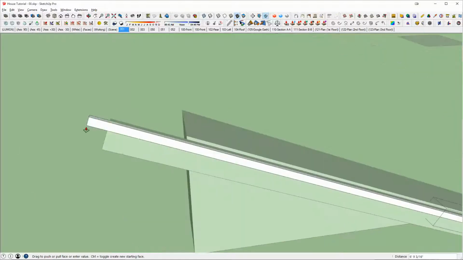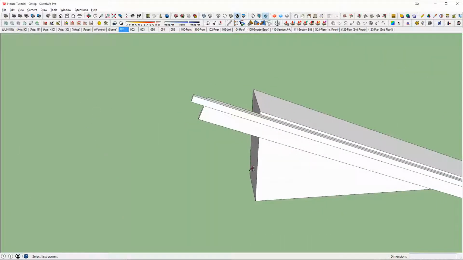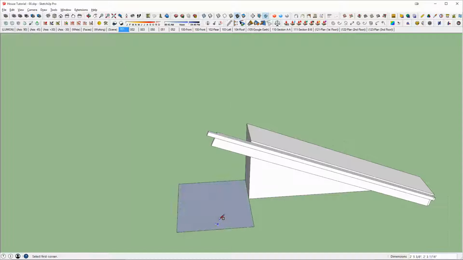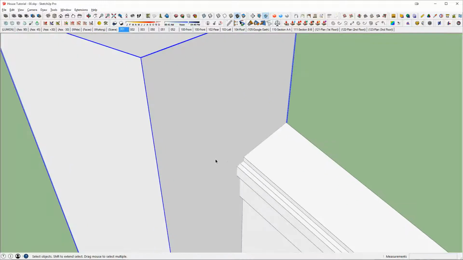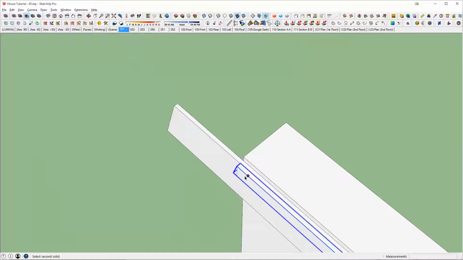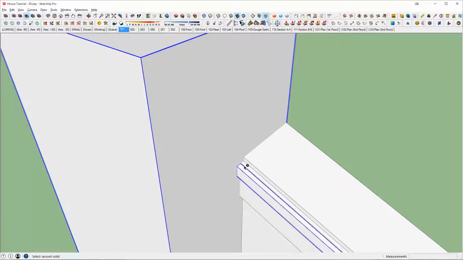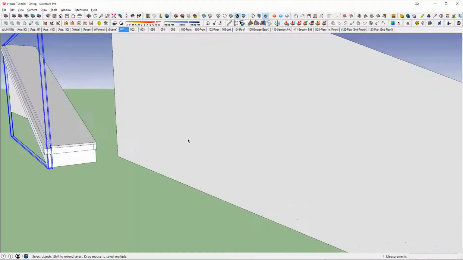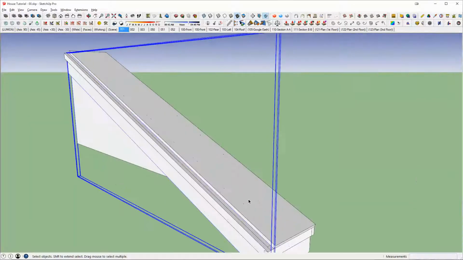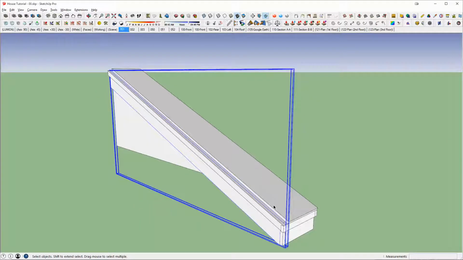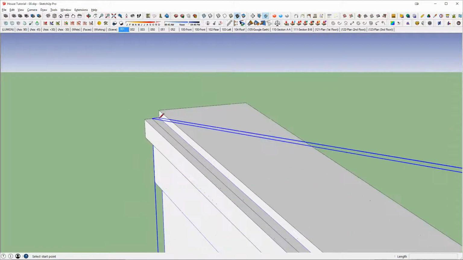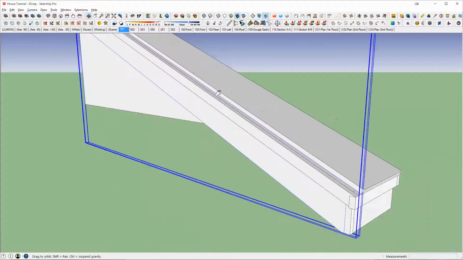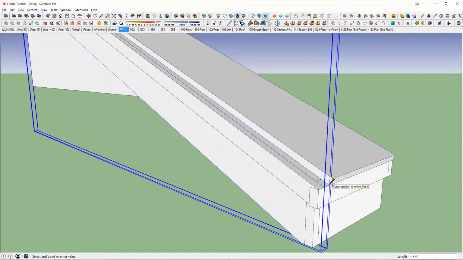Again, it's just quickly making a gable end detail so we don't have to do this every time. We're just going to do it once and have a nice clean piece of a model that we can use wherever we need to. And lastly, we're just going to add in the plywood piece that would sit on top.